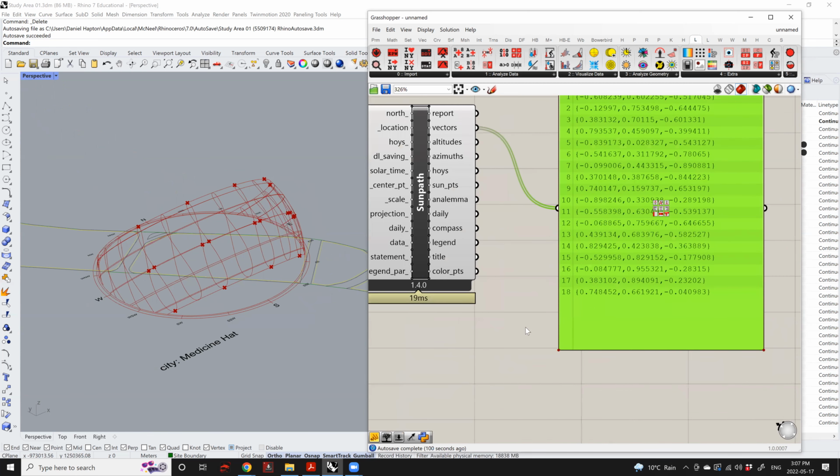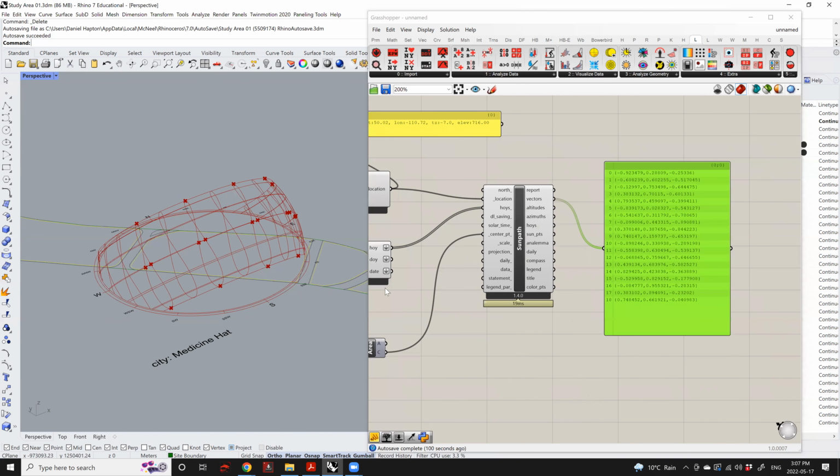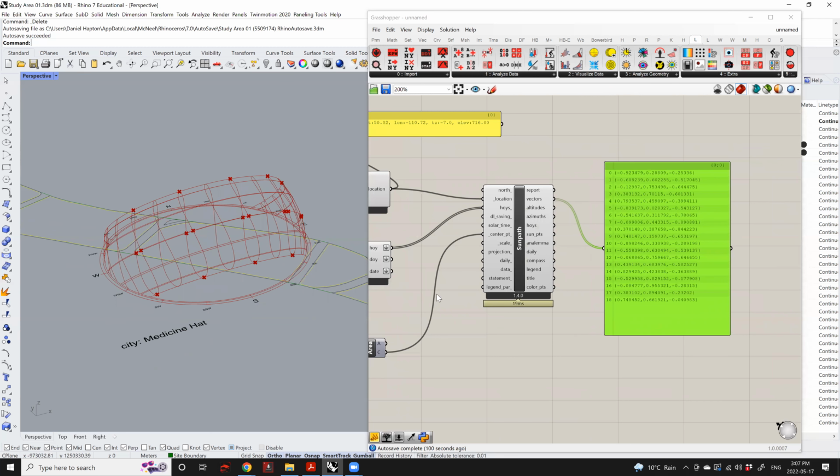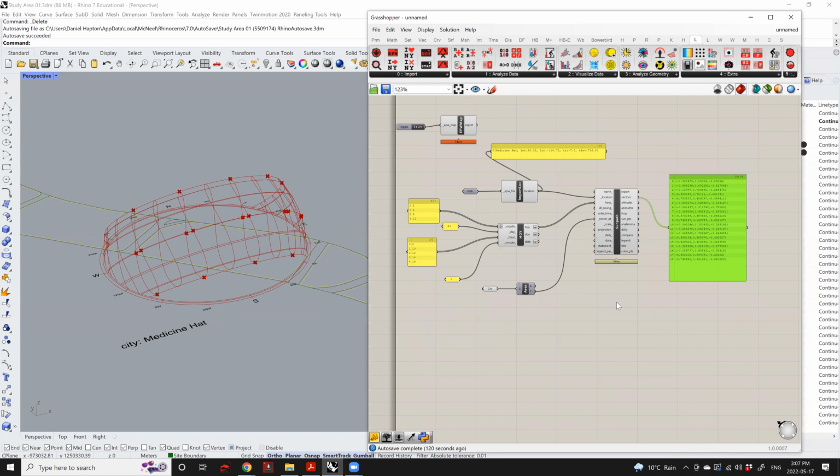And so there's a total of 19 vectors, one vector for each of those data points that represents the angle of the sun relative to this site at that moment in time. Now you could do more. I wouldn't recommend doing more. This is already a lot. As you guys should know or have some sense with Grasshopper definitions, the more stuff like that you have, the longer it takes to calculate, right?